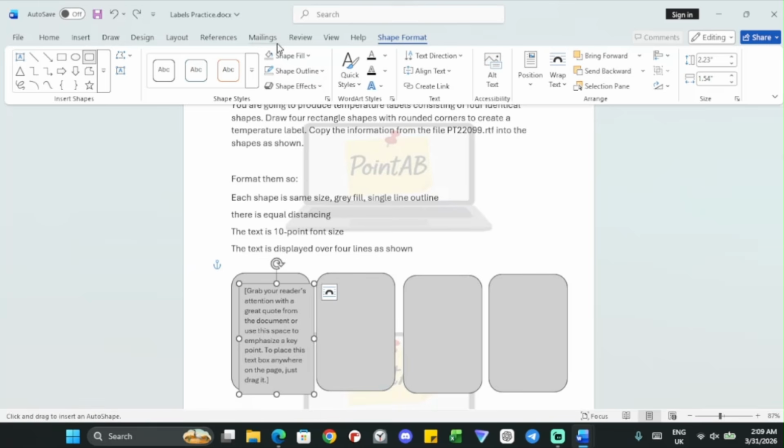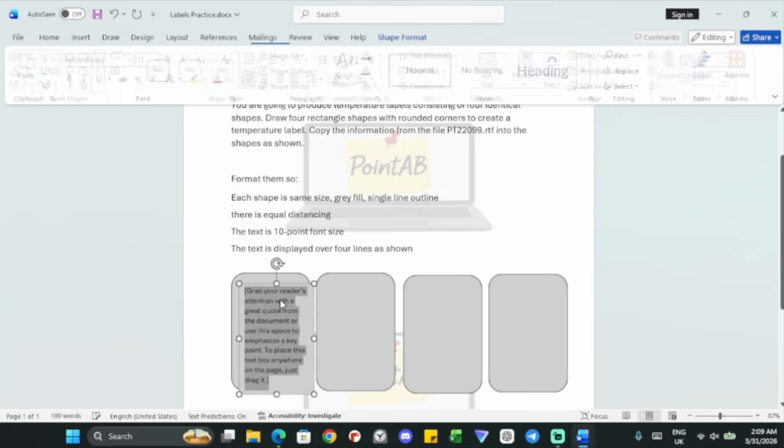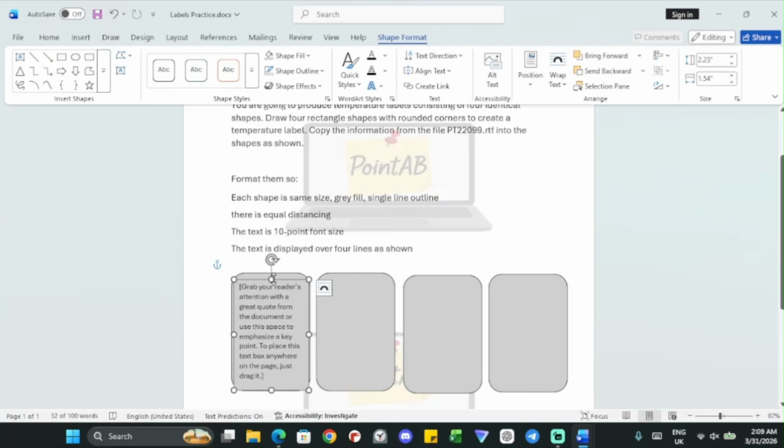Okay, never mind, that is not possible. So we place it in here.